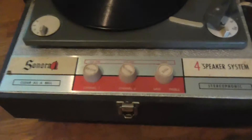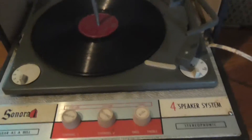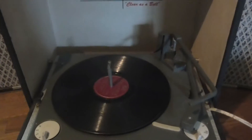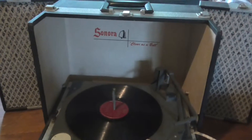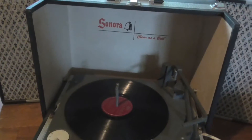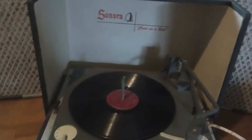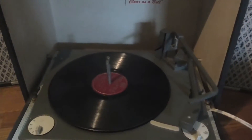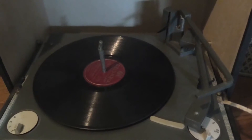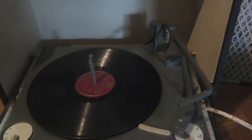When I opened it up to work on it, these things have a smell to them. If you've ever worked on vintage electronics, you'll know what I'm talking about. It brings back a lot of memories because I used to play with these things as a kid. I used to have one similar to this with detachable speakers. Just like the one I had as a kid, this one will shock you if you're standing on the concrete — it'll give you a little buzz. Probably some old electrolytic capacitors in there need to be replaced eventually.